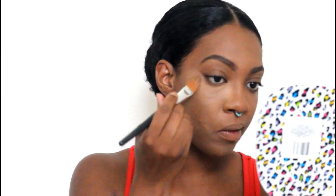See that? Go from the bridge of your nose down, up under those little tiny hairs under your eye. Then you slide down, slide down, slide down. That's the contour. Making this look good. Then you go straight on back like that.